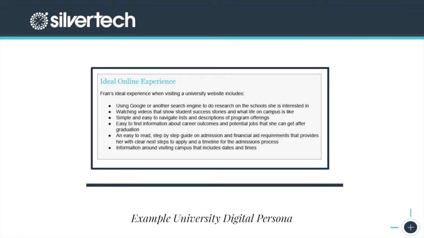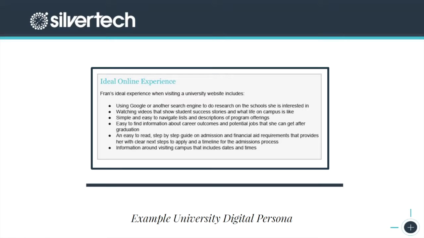This is my favorite element of all of the personas, and should actually be the longest as well. So this is where all of that research, all those interviews, all that information, and then that background story come together to help you to action on what is going to be helpful for that persona to navigate your website and to ultimately follow that buyer's journey path. So for this particular persona, it was being able to easily find and navigate lists of program offerings, being able to understand career outcomes. It really does mean what is that perfect experience that someone would need to be able to get through your site.